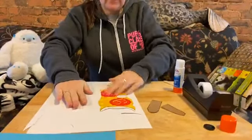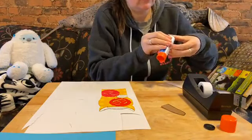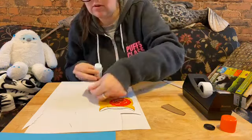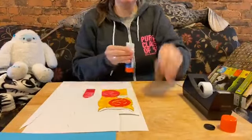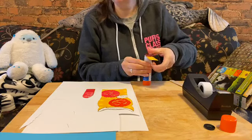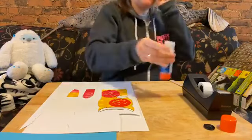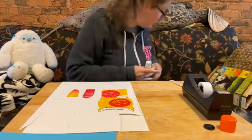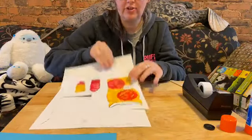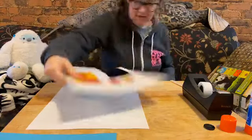All right, I'm just going to stick that down. Now I'm going to do the same thing with my arms. Just covered in glue. Stick that one down. And stick that one down. Perfect. I don't know where my cap went. I'll find that later. So now I have it stuck to my white paper. So I'm just going to go ahead and cut all of those out.